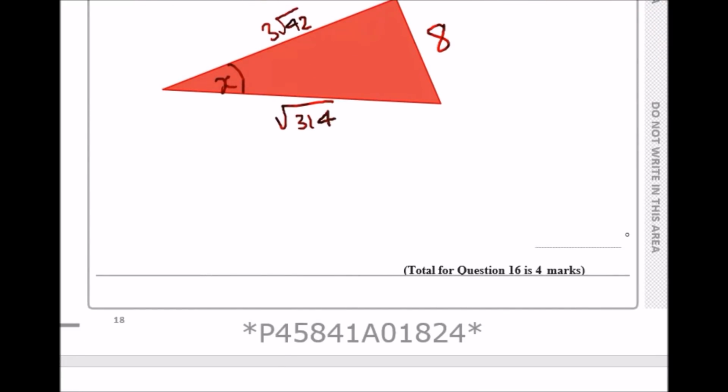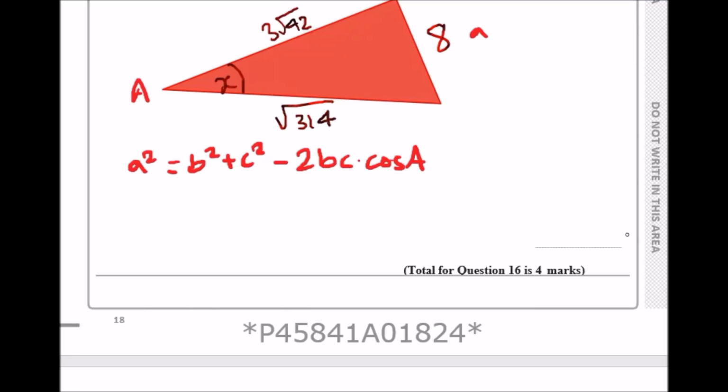Okay, here we are. We're going to use the cosine rule now. So let's label each side appropriately. With the cosine rule, the general formula is a squared equals b squared plus c squared minus 2bc times cos A. It's important to know that the length a is always opposite the angle A. So we need to assume that this x is angle A, and this is the opposite, length A. This means that one of these two would be B or C, and it doesn't really make a difference.